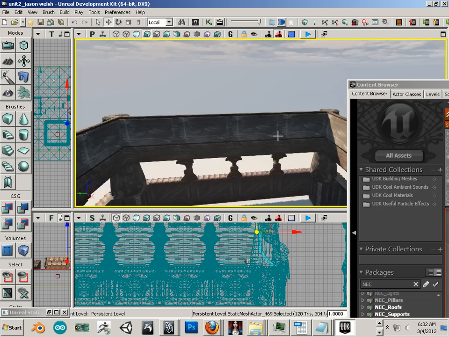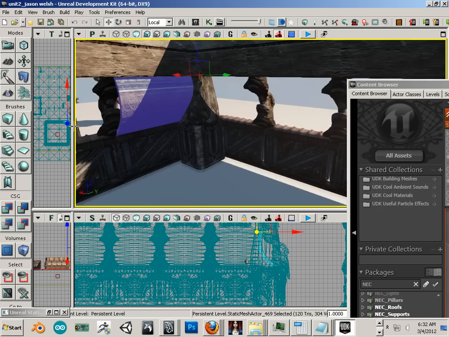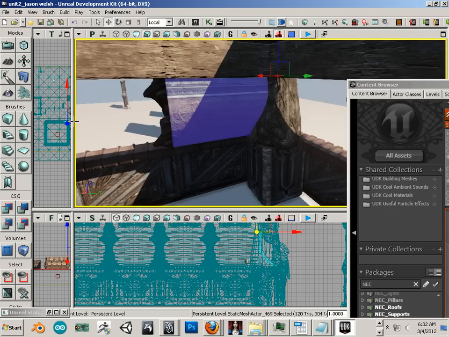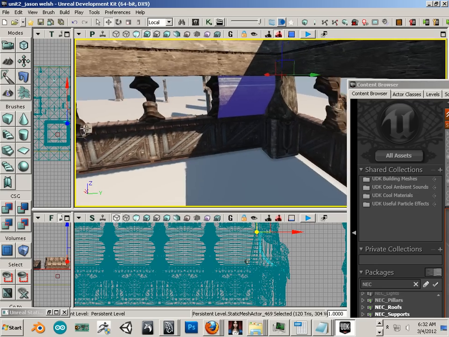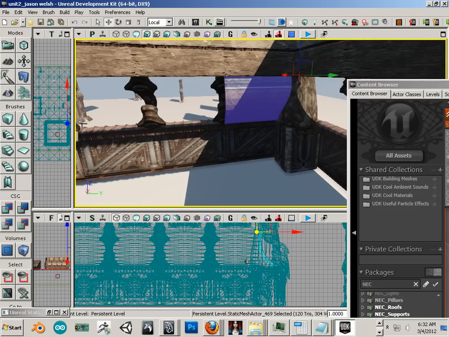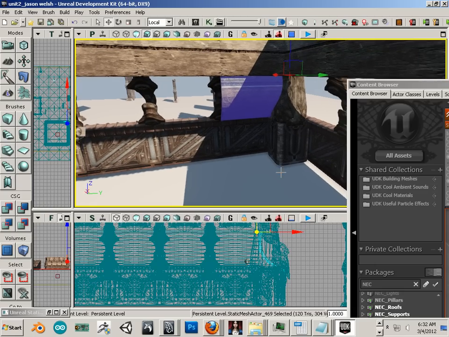This way, I don't have to have BSP on the inside of the building because I did not want that. It did not look good. I use BSP for floors and ceilings, but I don't use it very often. So there we go. That is how you double wall an object that is single walled. Enjoy.